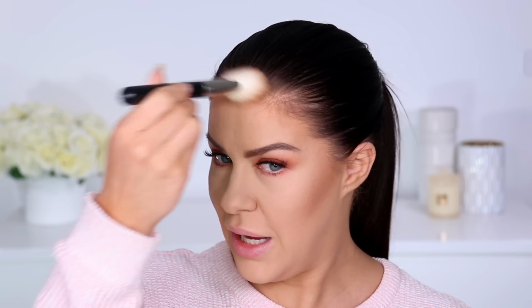And it's funny too, every time I'm testing products now, in the back of my mind, I'm like, is this the wedding one? Is this the bronzer for our wedding? So many different things to consider. All right, so I'm blending that one over the top of my hairline. Honestly, love this one on the skin. Really, really like it. It's beautiful. Whether or not it actually stays looking like this on the skin, and I will obviously be wearing this makeup all day, I will update all of that. I feel like my skin is looking not too shabby. Like the foundation, the concealer, now the bronzer. Wow.